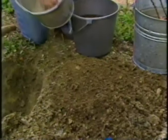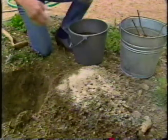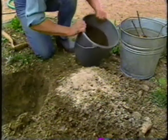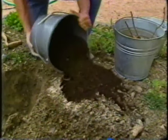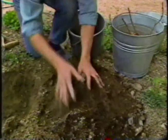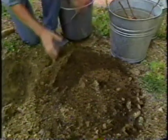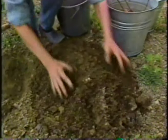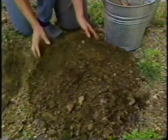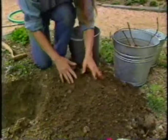Now, this soil is pretty good. There's a lot of established perennials growing in this bed, and they're doing fine. But I'm going to put some rock phosphate into the soil before I put it back into the hole, and also some of our homemade compost, just to give this rose an extra good start in life. Add a little more of that in there. Work it in. Roses like a slightly acid pH, but they have a lot of leeway, and I have been liming this bed, so I'm not going to worry about that right now.